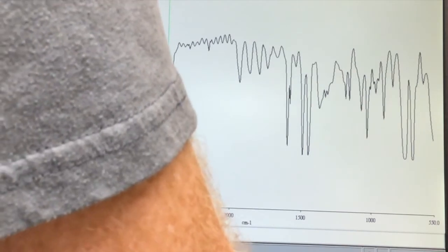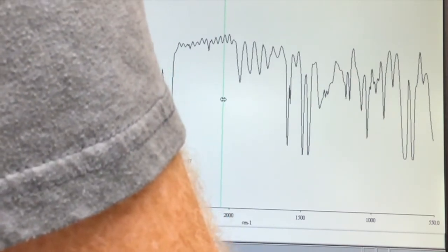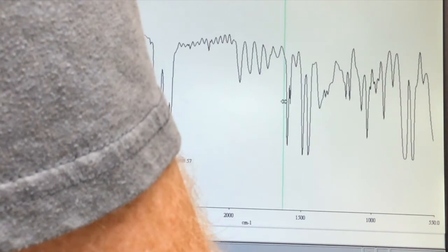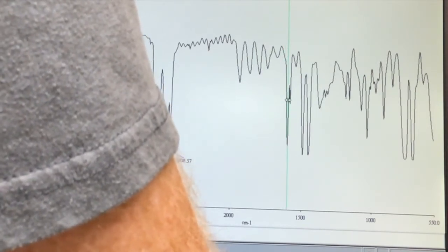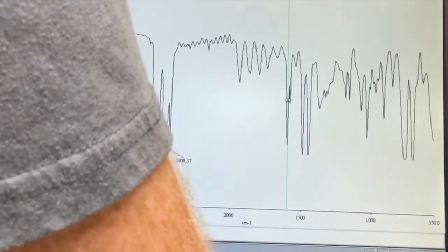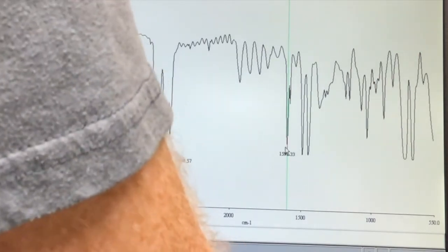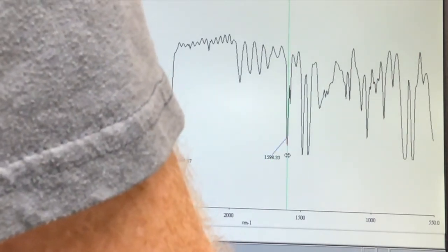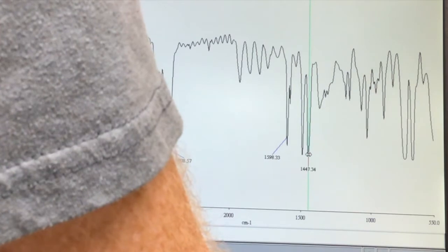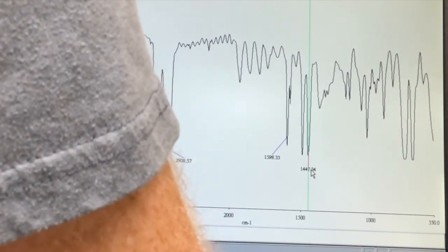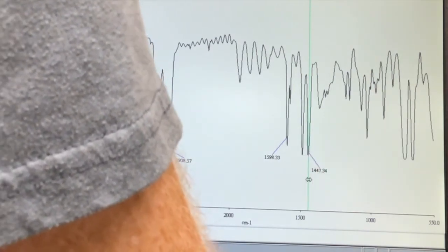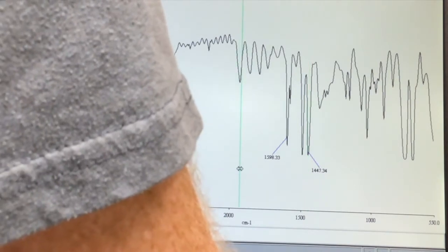So the ones we've memorized are like the ones furthest to the right would be like a carbonyl at about 1700, but there isn't one. This is at 1598. I'll go ahead and label it just to label a few. So that one's pretty good, right? I'm going to label this one. Let's see, is this a Jesse one? It might be. Oh, there's no oxygen in this. Never mind, Jesse.